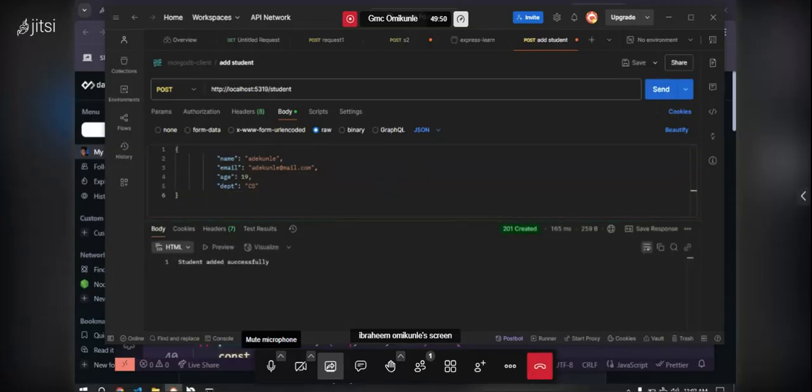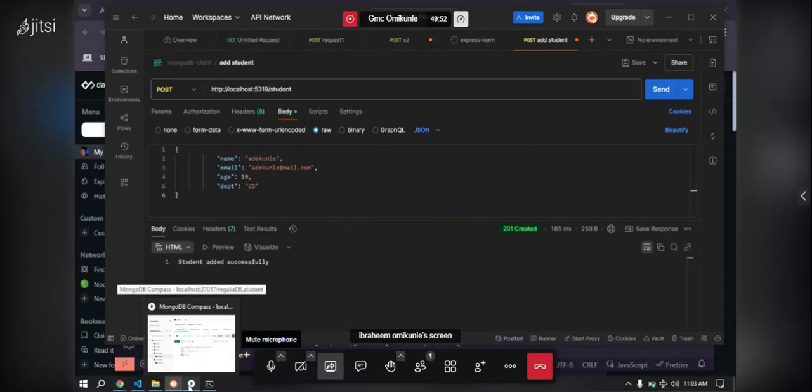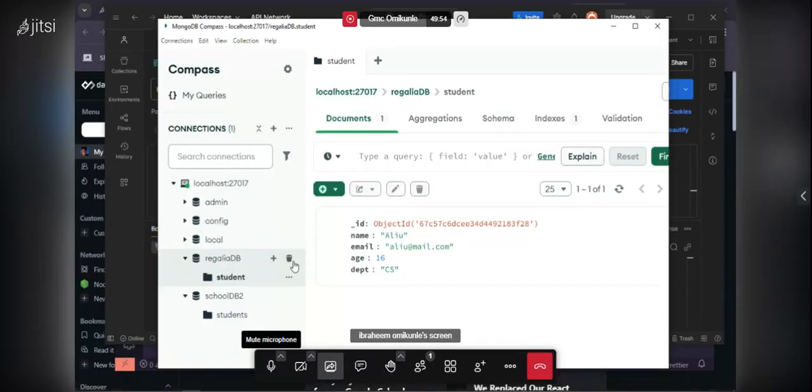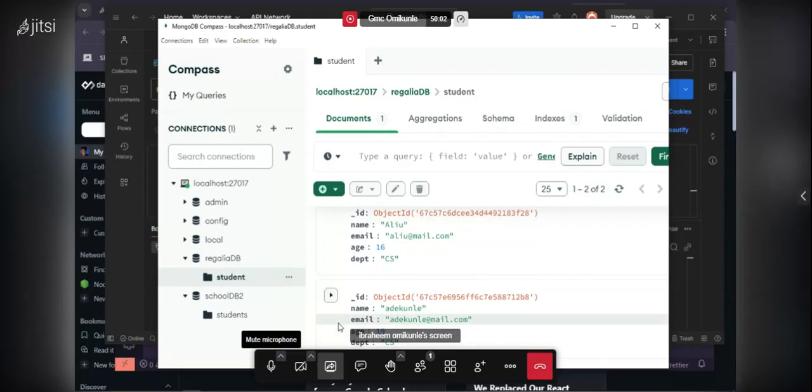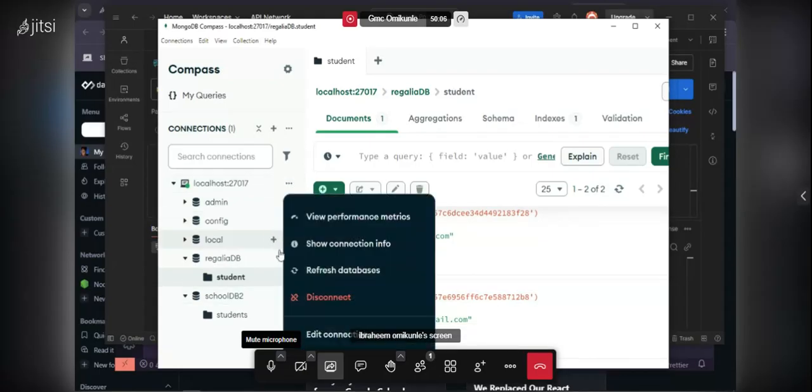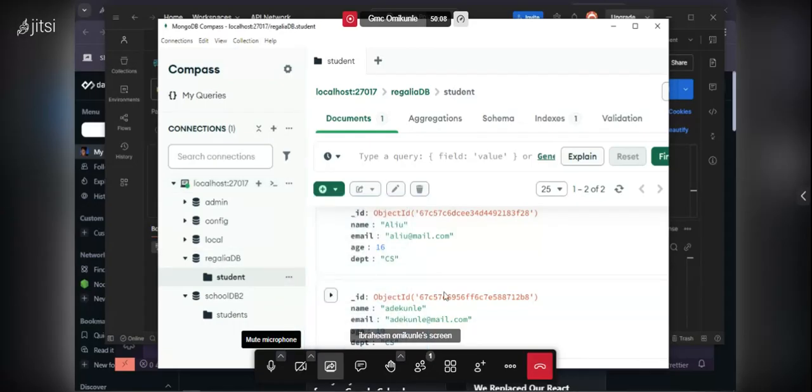Guys, we have successfully sent. And if I refresh here, guys, I will now have Adekunle inside our database at this point. Yes, we now have Adekunle inside our database.